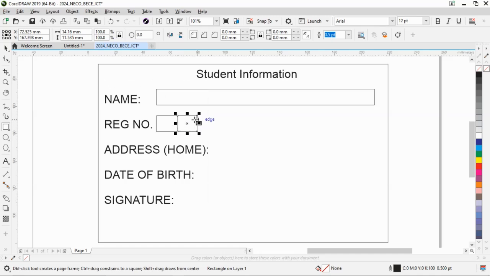And to duplicate what we have here, we'll make use of our Control D key on our keyboard. We combine our Control key and the D key on the keyboard, D as in dog. So we press both of them to duplicate this. So we have a duplicate of the one we have previously created.